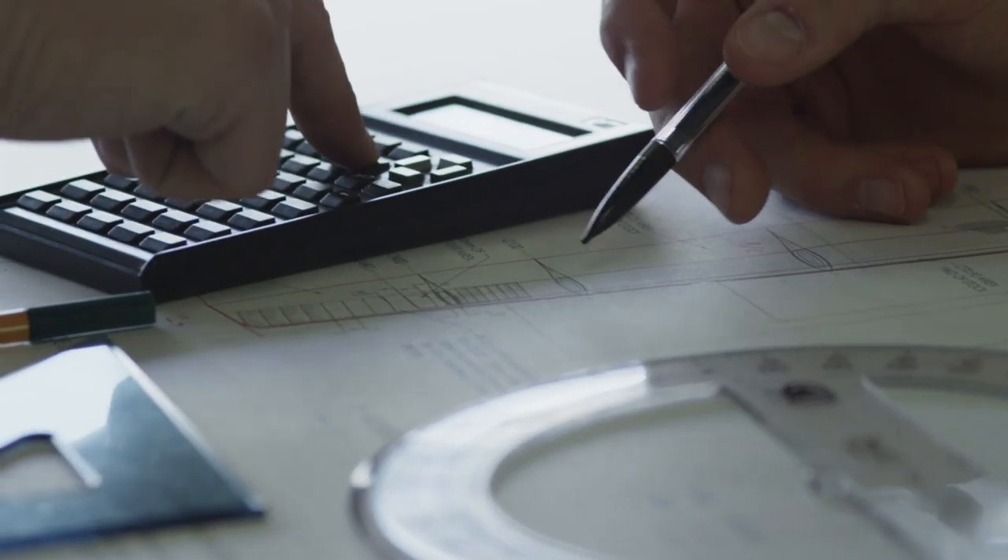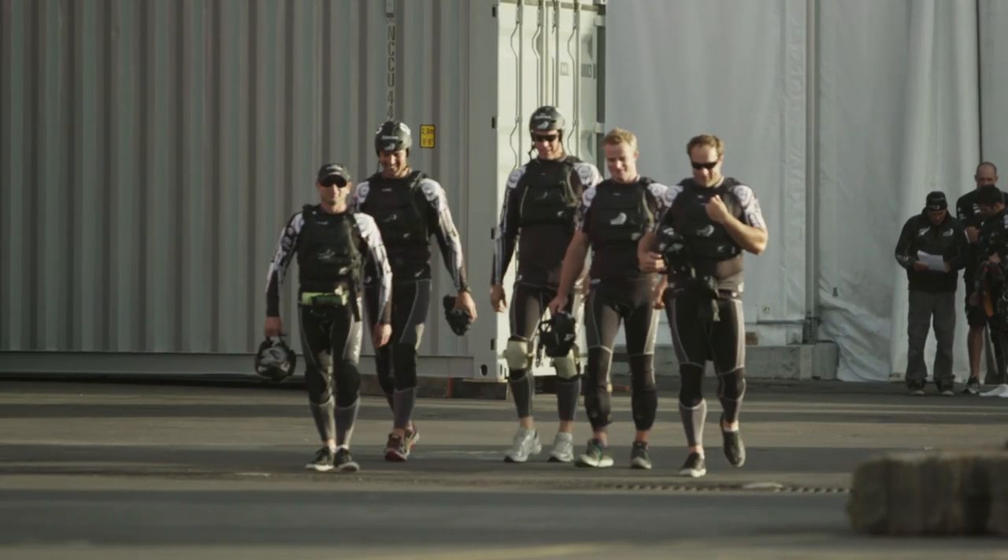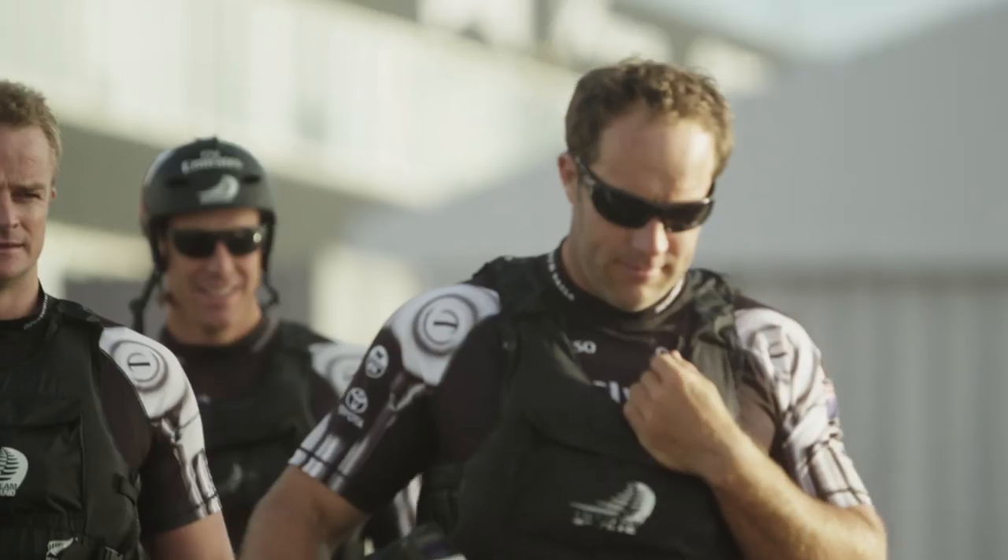Although we want to take big gains all the time, if you can add up a lot of small gains, you'll end up with a big gain as well. So our next performance enhancement has had a lot of input from the top end of the team. If you look at two footy teams as they run out of the tunnel, they all look the same, but ultimately there'll be some ingredient in one of them that's slightly better.